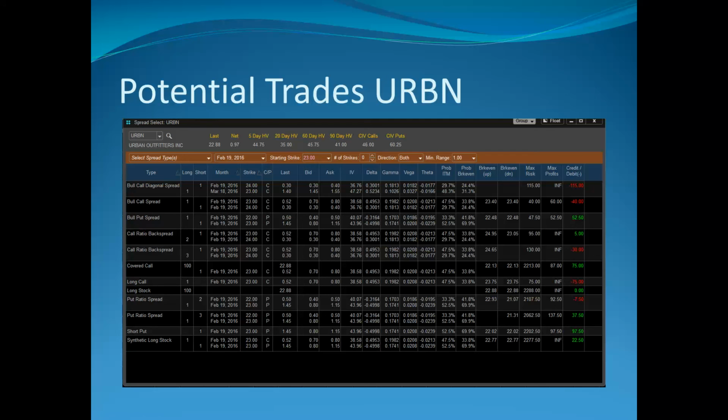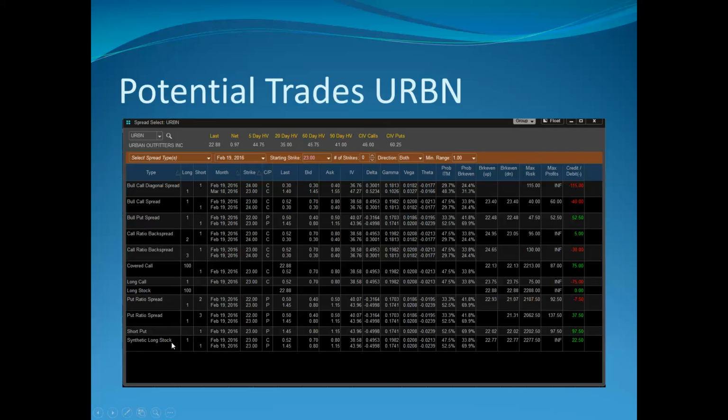I might do a bull call spread where I buy something and sell something, and I put the money in my pocket from selling the spread, and as long as the stock goes up, I will make an additional dollar, which is the difference between 23 and 24, minus whatever I got paid to take the spread. But I've really limited my profits here to $60. So I don't like that trade at all. How about a covered call? I sell a call and I reduce my costs, but that also limits my gain. I don't like that. What I like to do is either do a long call, long stock.